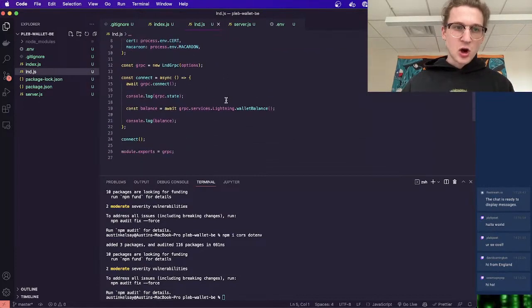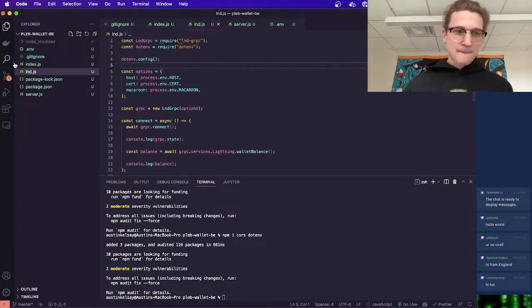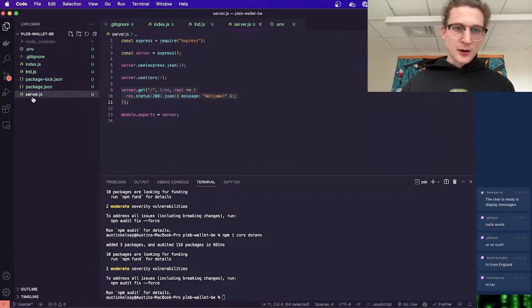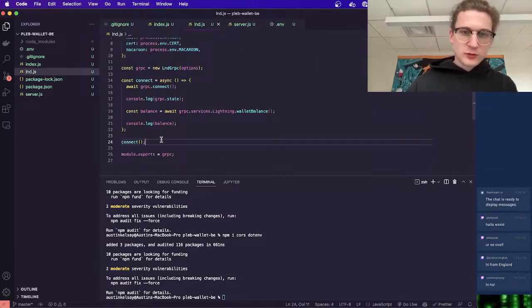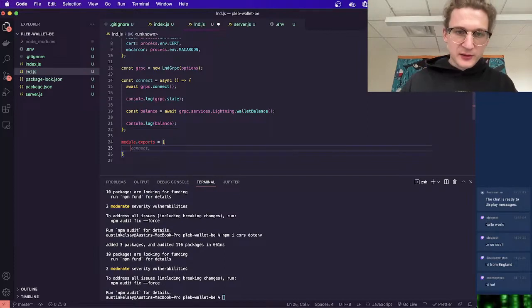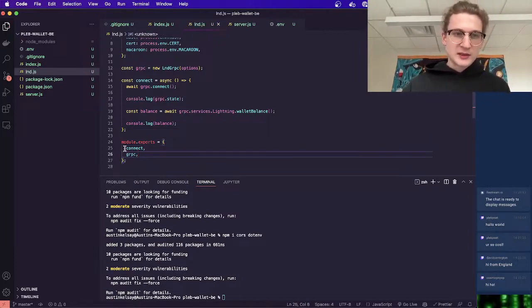So we could actually call, let's do that. Let's have this initial welcome message call the connect. So we have this connect function, which will do that. Let's add it as an export. So module.exports will be connect, and we'll export our gRPC.